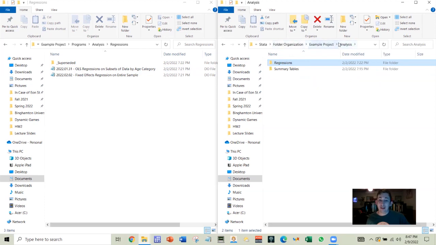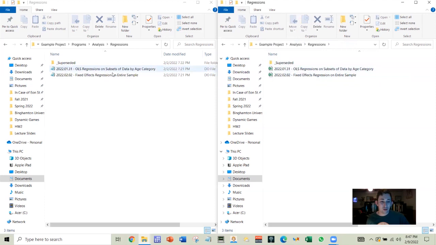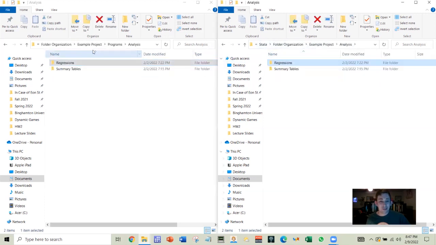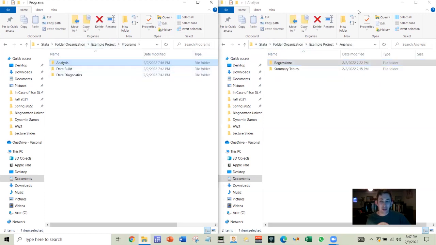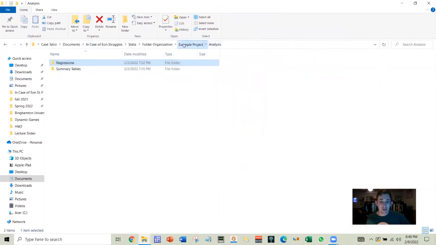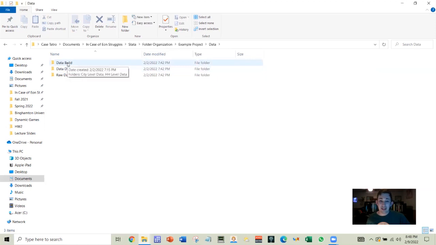That's what we call parallel folder structure, having your programs and your analysis folder set up identically, so that it's the same file path. It's just whether or not you have programs in your file path. So that's going to be the same case for everything. Let's just briefly go through some of the other subfolders here. Data, I have data build. So these are my saved data sets.